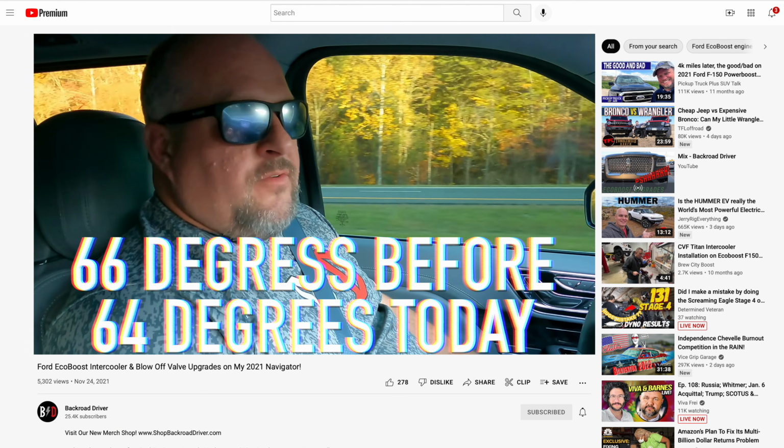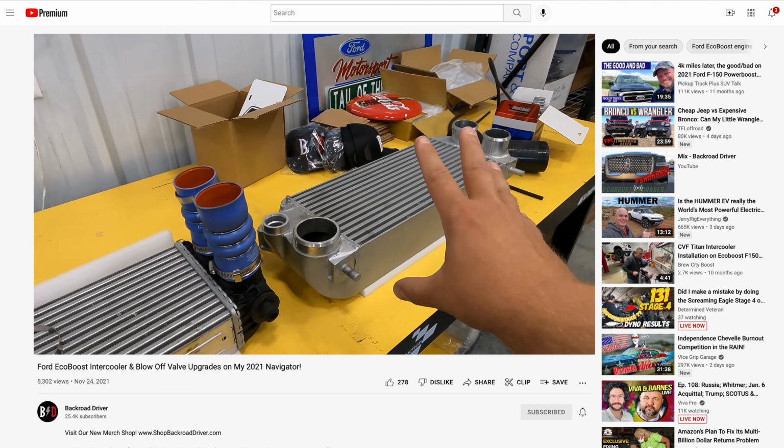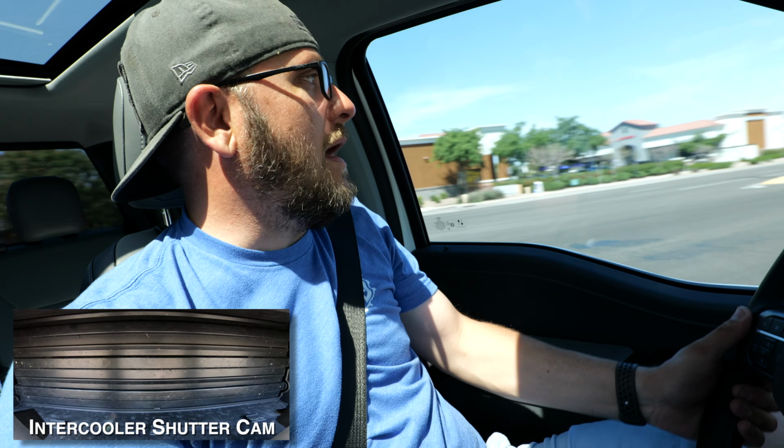I will link a video to the Miser brothers who did a similar video, and they did have a charge air temperature reading that you can see over there. I do have an OBD2 code reader that does hook into all of the OEM sensors, but I cannot find that specific PID to pull those temperatures, so I'm going to have to just run with anecdotal evidence, I suppose, for these videos. With that being said, I am very happy with the quality of this intercooler from CV Fabrication. The build quality seemed great.